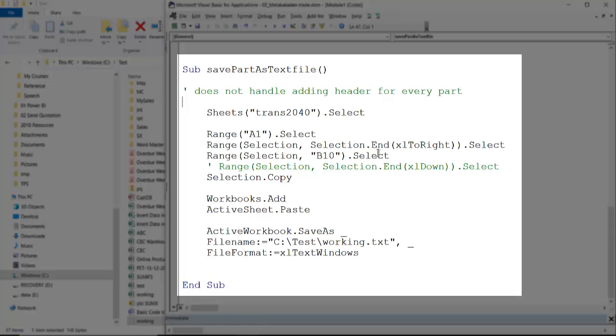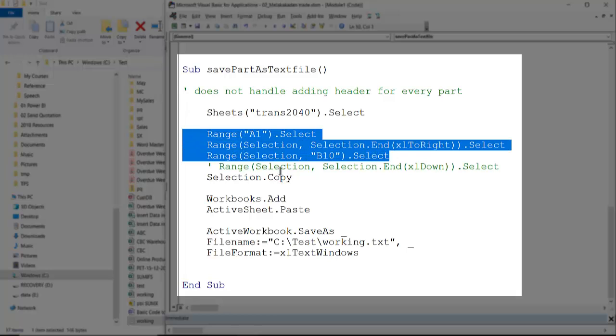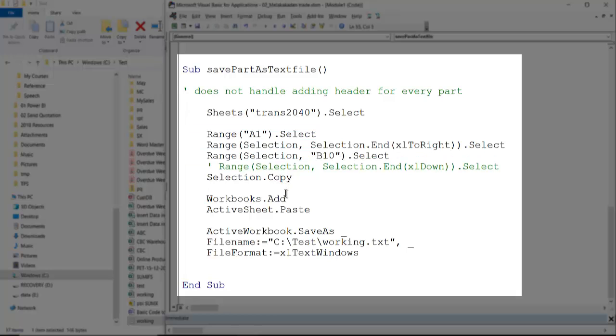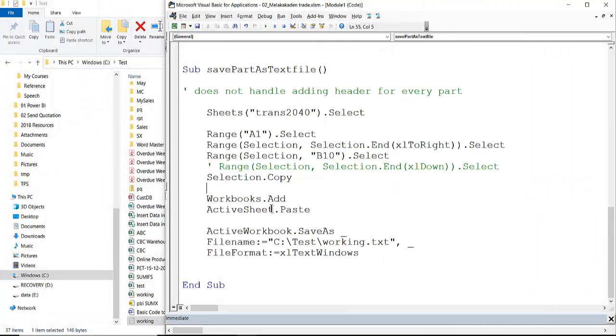So select a certain range, copy it, and then call Workbooks.Add, then paste there, and that new workbook is now the active workbook. Just save it as a file name, and that's all. That is how you convert this to a text file.